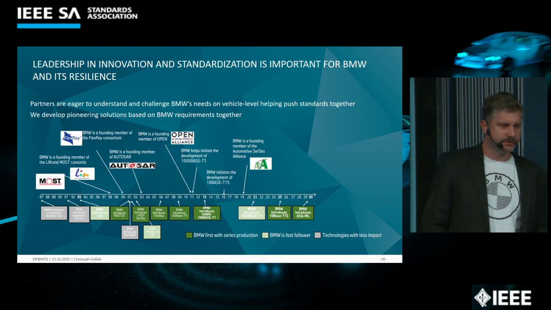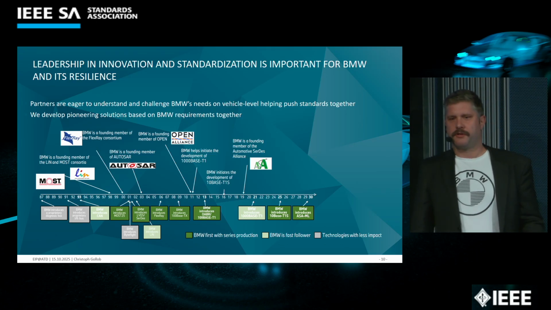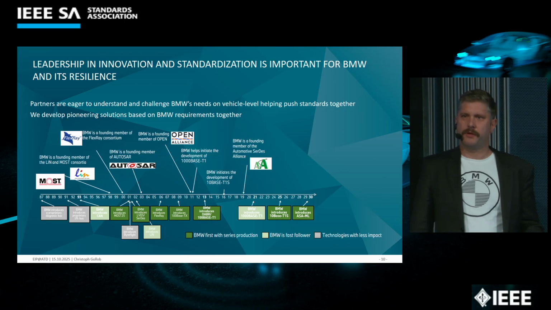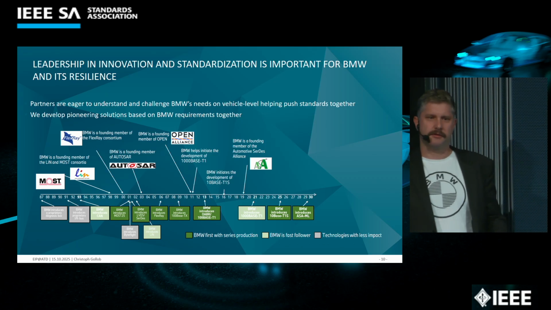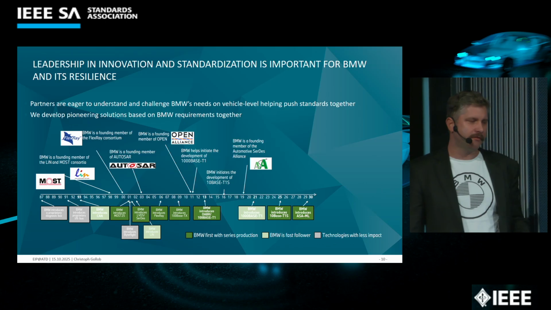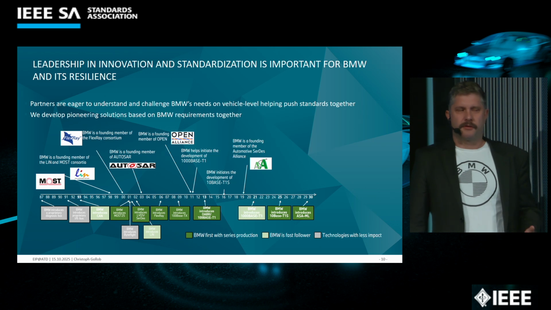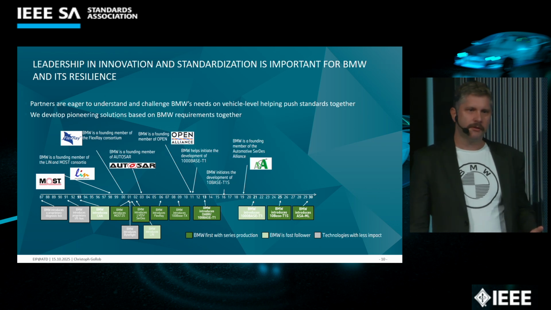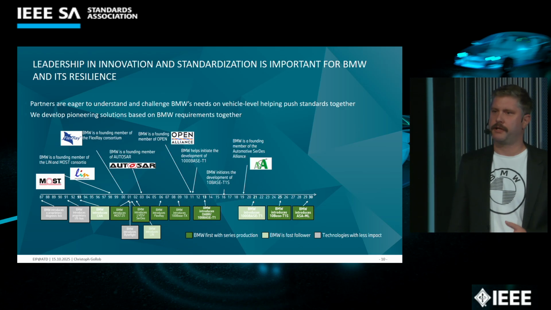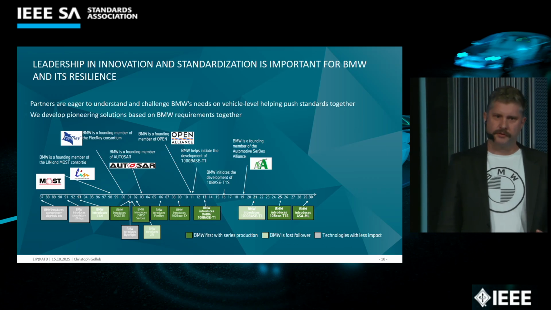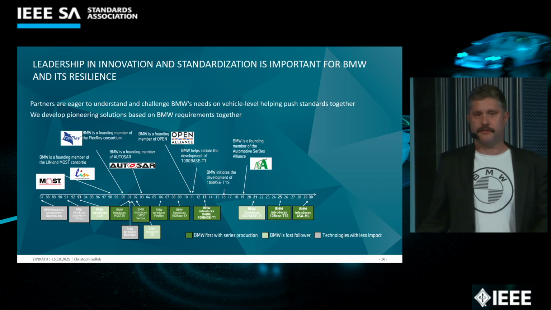And here, a short history about BMW and standards. We are definitely eager to push standards. And Kirsten yesterday in her keynote told how we were pushing Ethernet into the car by making it a standard and having a multi-vendor environment. And you see a lot of standards here where BMW is pushing and being at the forefront. And why are we doing it? Because we think we can bring a system-level understanding to the table. We can tell what the problem is on a vehicle level, and in discussion with our supply chain, we can find the right solutions in a standard and pioneer them together. It was a good business model the last decades, I would say.